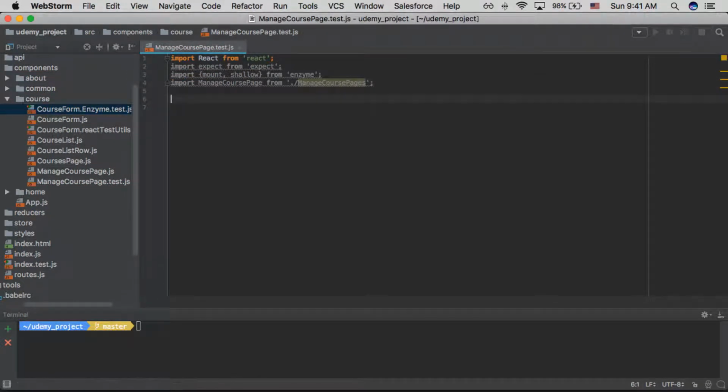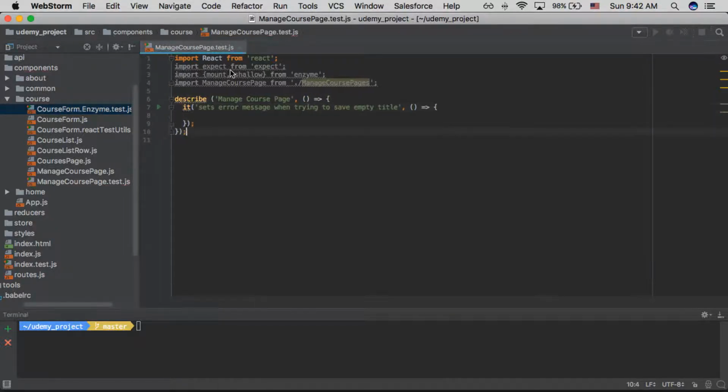So let's write some basic tests so you see what I mean. Let's assume that we're going to add a simple new feature to our application in a TDD, or test-driven development, style. We'll write the test first, we'll see it fail, and then add the features that are going to turn it green. And we won't even need to open the browser here to see if the test is working. Let's say that we want our form to set an error message if someone leaves the title field blank when they hit save. Here's the basic shell of a test that we might write. I'm simply testing the manage course page and writing a simple error message that it sets on the form when we try to save an empty title.